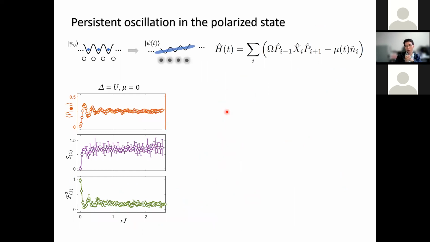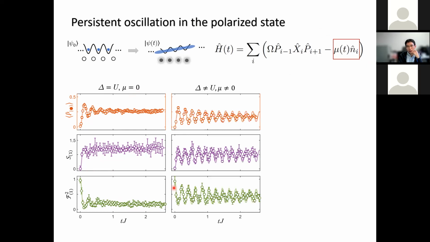Now, here comes something surprising. It was generally believed that this polarized state, or in our case, this unit filling state, which has no excitations, is an ergodic system. And indeed, in the non-detuning case, so if you take out this detuning, then it is ergodic: you see this entanglement entropy rise up fast, and you see no oscillations at late times. However, as we give it a little bit of detuning, something interesting happens. We see quite robust oscillations. And also the entanglement entropy just goes to a low entropy state.